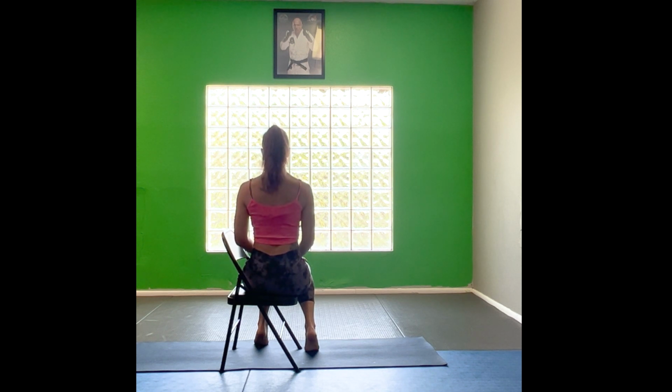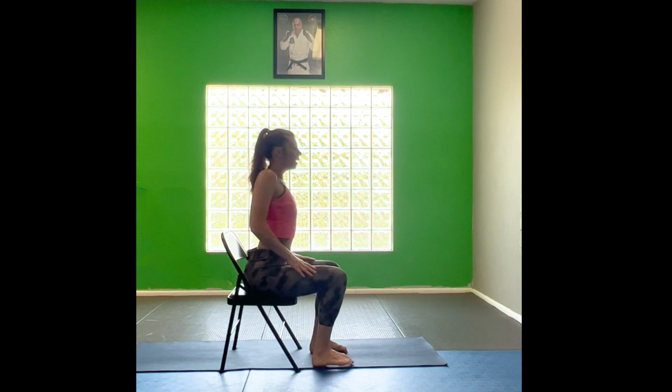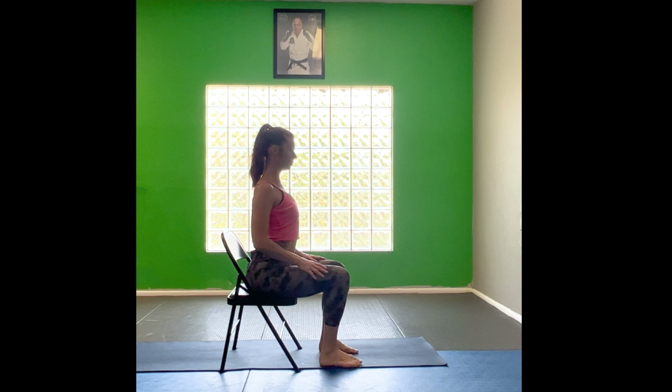And down. Inhale up, back, and down. Nice. Inhaling up. Exhaling as you move the shoulders back and down. Nice, and switching directions 10 times. Inhale up, counting 1, count as you inhale.